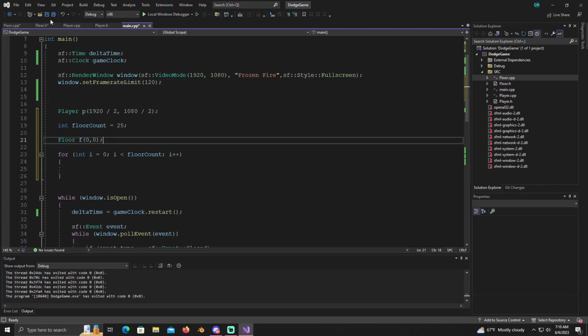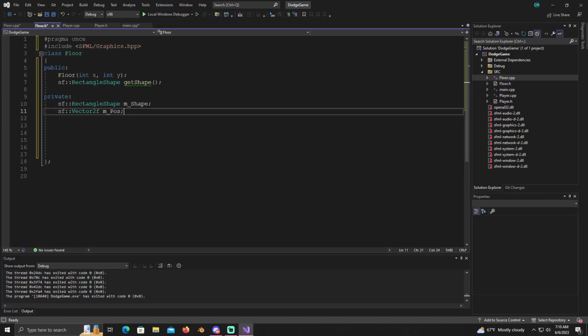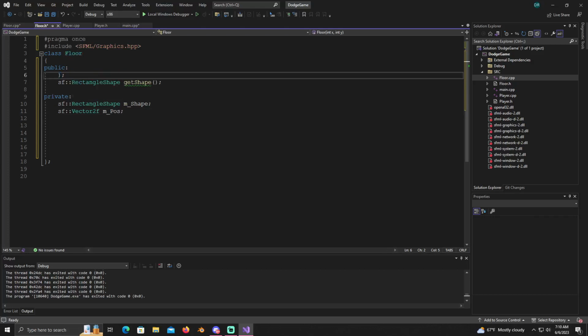And now actually, now that I think about it, that constructor is just making things harder, so let's say we don't need that. We probably still need that mpos, but we definitely don't need this constructor. What the heck am I doing?